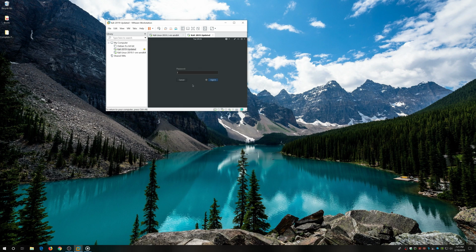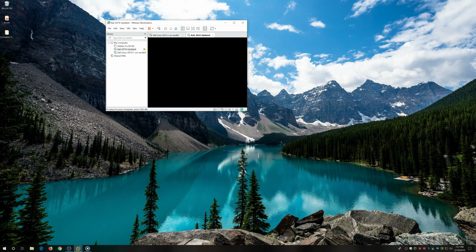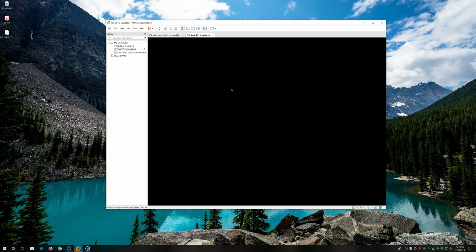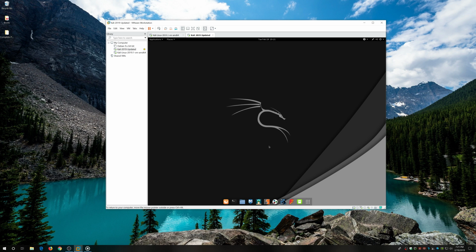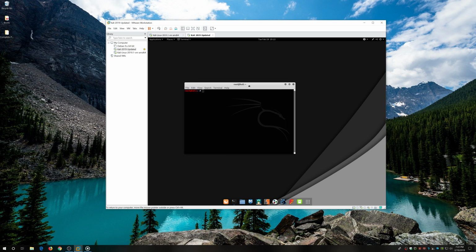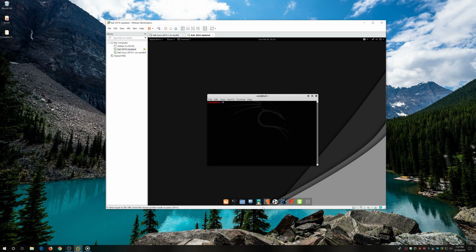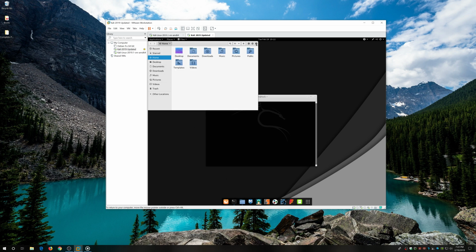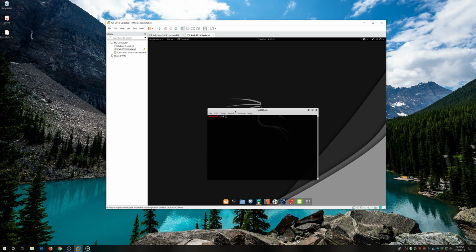So this one here I installed from the ISO fresh yesterday, so it's going to look a little bit different than this one. But I just find it's better to have a nice fresh box. You know what I mean? When you're doing your thing and you're downloading stuff and whatever, I just find it nicer to have a clean slate. There's no remnants of everything.